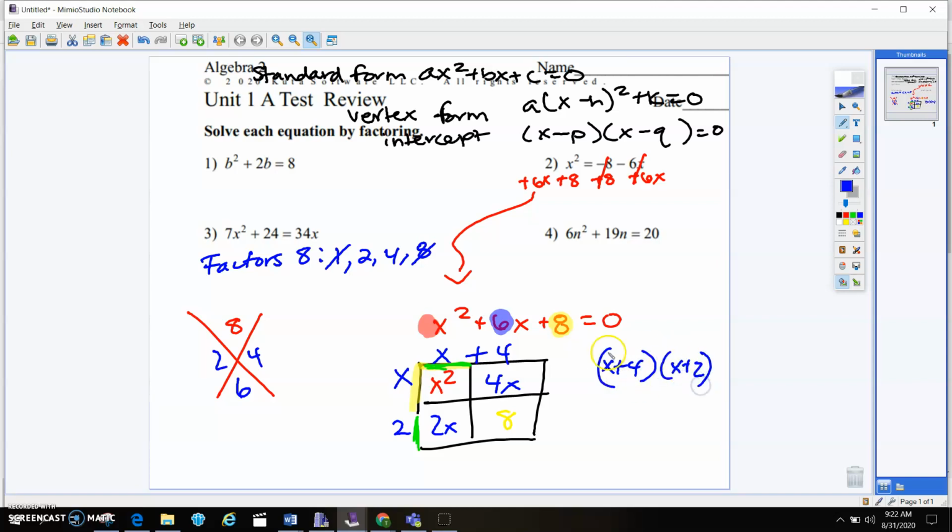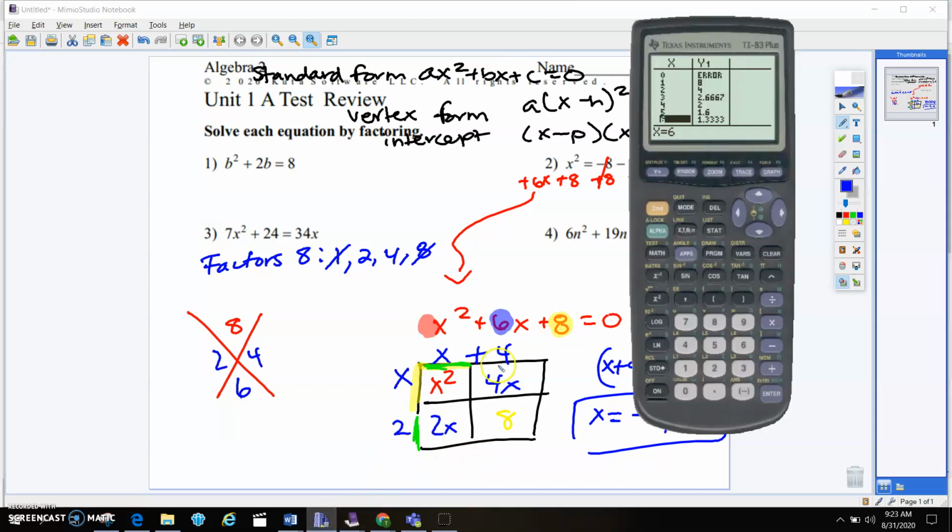And again, our instructions told us to solve. So we're going to set both of these equal to 0, which is really just going to change the sign when we actually solve. So hopefully you got -2 and -4. One thing I want you to notice on this is if you took the equation and you actually plugged it into your calculator, so you went into that y equals button, and you hit x squared plus 6x plus 8, and then you hit graph. Look at where it crosses the x-axis. It crosses at -2 and -4. So that's actually representing our x-intercepts.